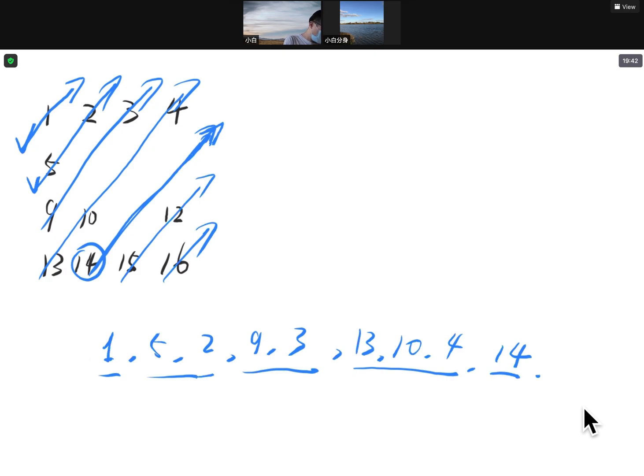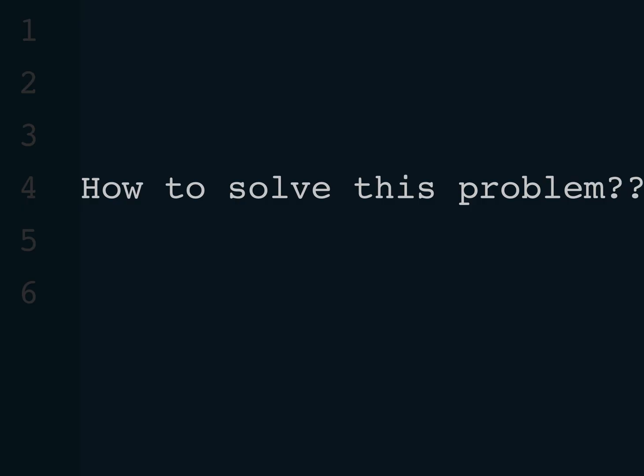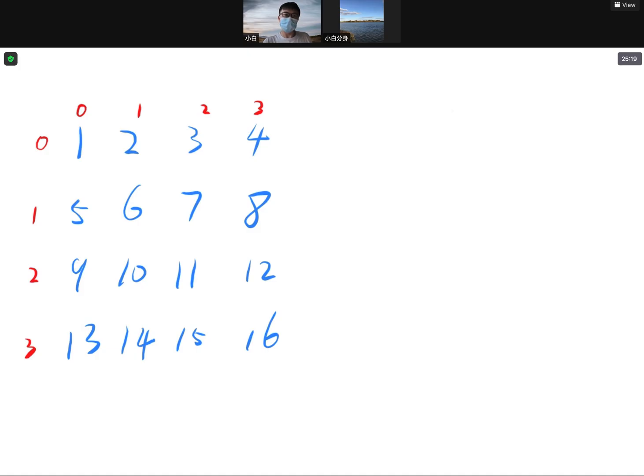And then the next diagonal is this one. So it's 15, 12, and the last diagonal is 16. So that's the pattern in which we're going to return the elements. There are a lot of empty slots here. We have to skip them. There's a new index that we can pay attention to.